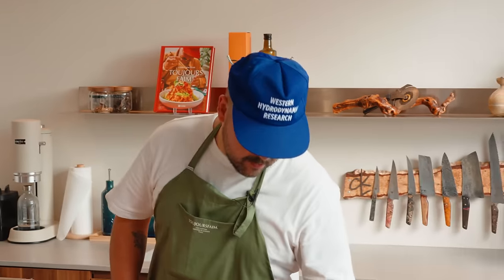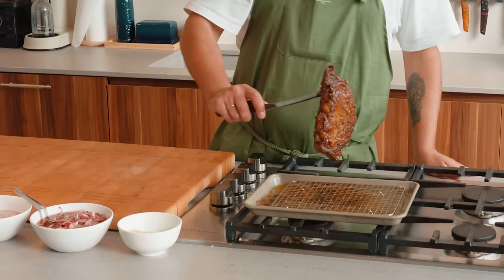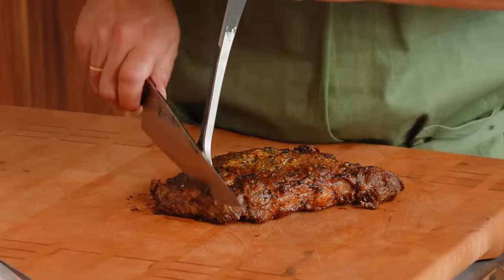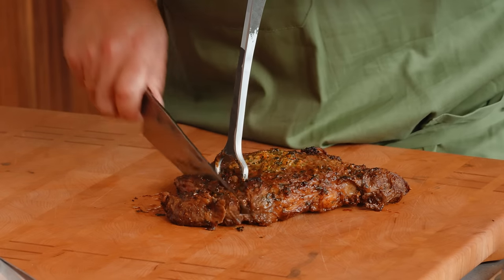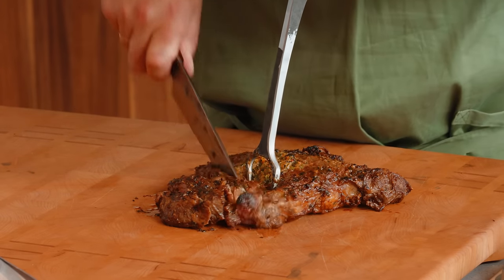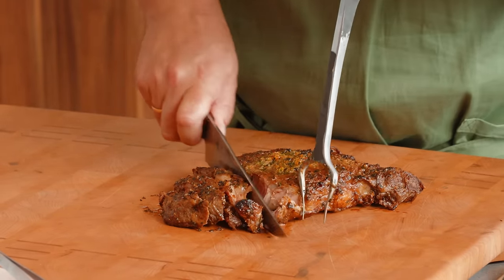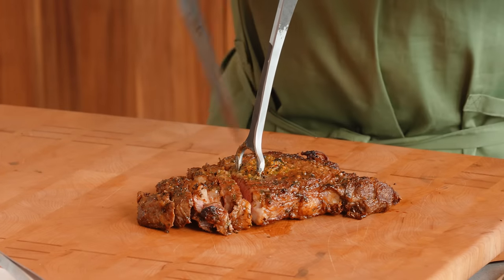All right, our steak has been resting for a little bit. Oh, wow, mama. It's good to be chopped up now in fine slices like this. Let's check it out. Things are gonna be perfect. Oh, mamma mia, it's perfect. It's perfect, it's perfect. Oh, it's so buttery too. Oh, wow.